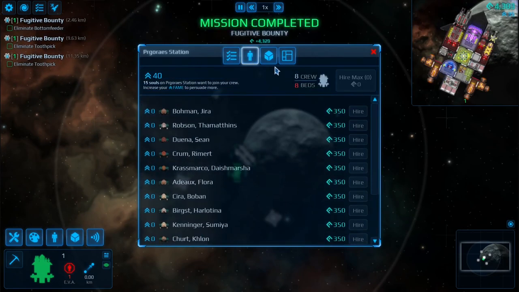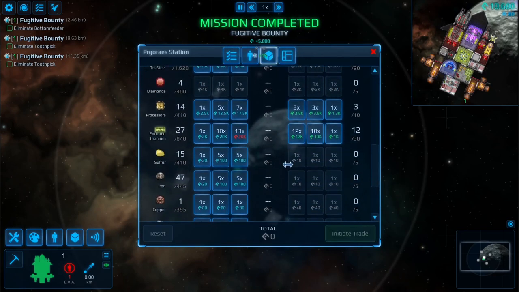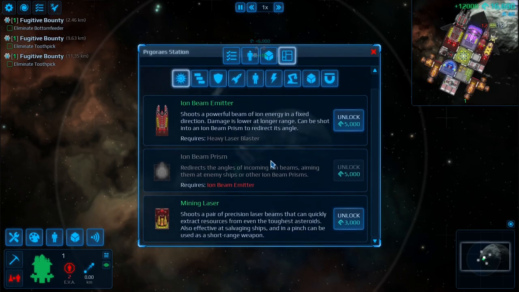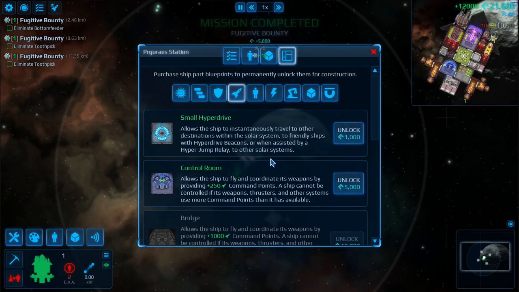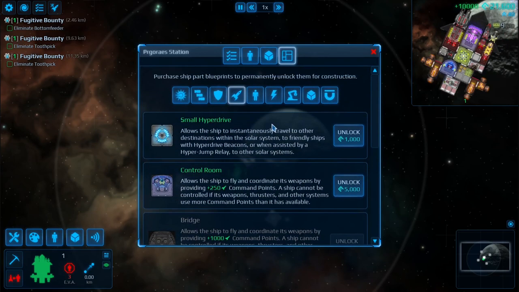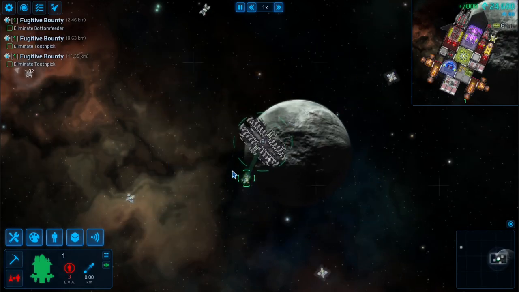Go to station 2. Let's recruit crew. Let's come over here. Let's also sell off some stuff. I'm going to sell off all that so I get 12,000 more. I can now do a research. Fairly certain I want to research some large thrusters. Crew walkways. Okay. That's the first research I want to do.